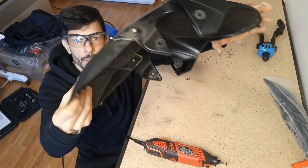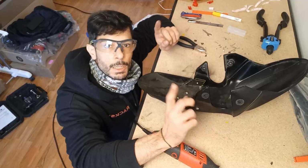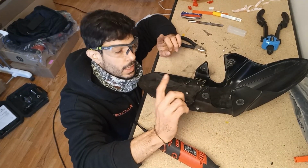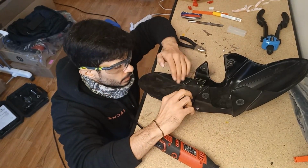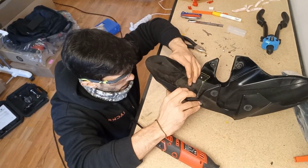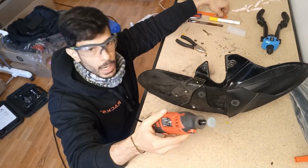There we have it, boys. Now it's time to find the correct bit to grind it out. Something I didn't take into account is the fact that because the rivets get very hot, the plastic melts a little bit, which I think will allow for an even tighter fit. But now I'm gonna grind the edges.